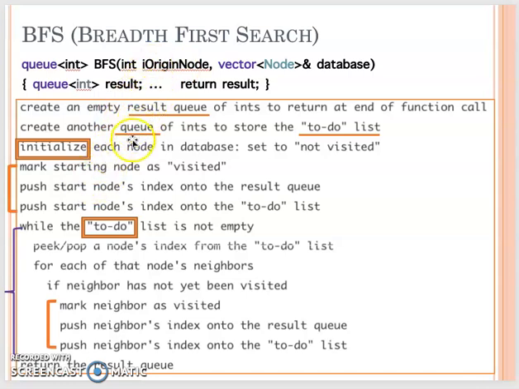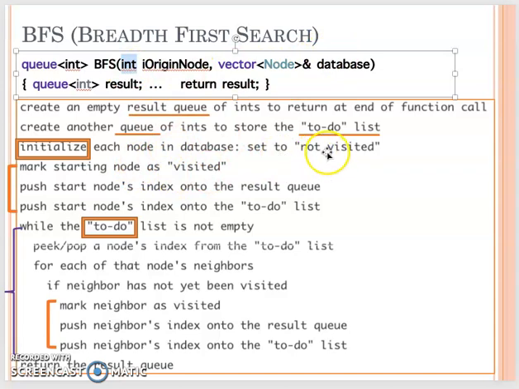Be careful, it is passed by index, which is easier for us to access. You just need to go to the database using the index and set isVisited equal to true, because we start processing this one now.